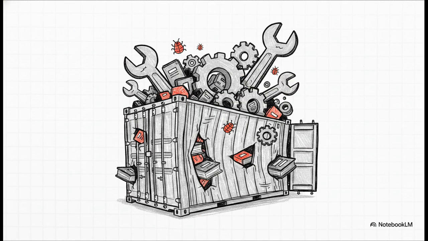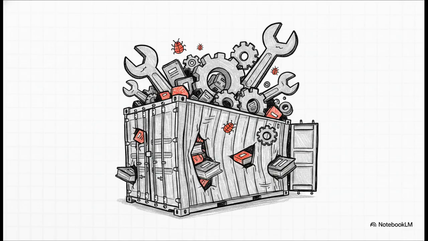So what exactly is taking up all that space? Let's unpack the secret baggage hiding inside standard containers. See, when you use a traditional single-stage Dockerfile, you aren't just packaging your app. You're inadvertently bringing along the whole shebang, the entire development environment. We're talking testing frameworks, package caches, system tools, compilers, and just a mountain of dev dependencies that your application absolutely does not need to actually run. And not only does this bloat your file size and slow down CI/CD, but it massively expands your attack surface. Literally every unnecessary tool is a potential security vulnerability.